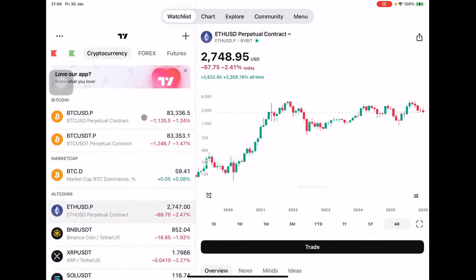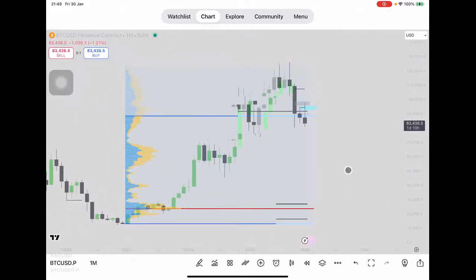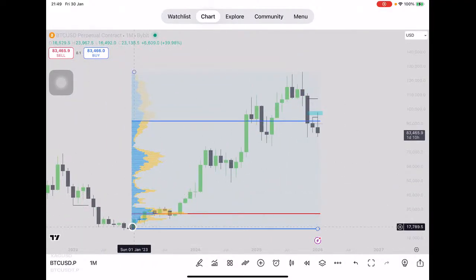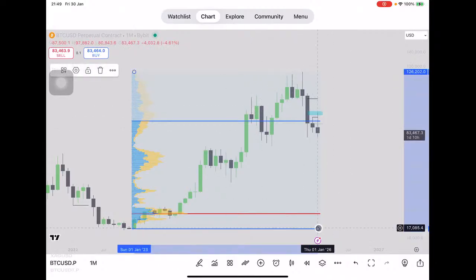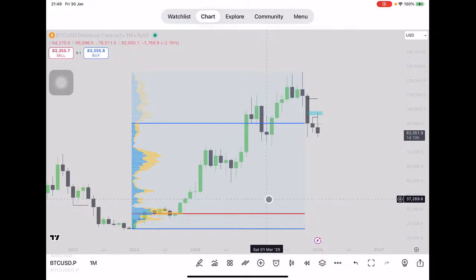So Bitcoin, what I was mentioning was we have this volume profile that started at the bottom of the downtrend. January '23, right? I think January, yeah, 3 years ago was when this uptrend started. And so I drew it out until, I should probably keep it till the uptrend. Most people use volume profiles just for the range, but I kind of like to use it for trends as well. It just shows you where a lot of the volume was as price moved higher or lower.